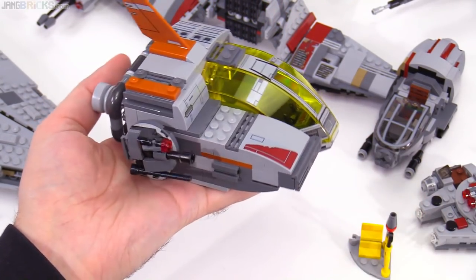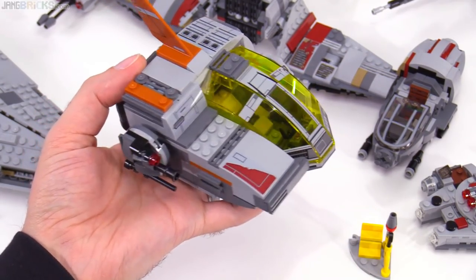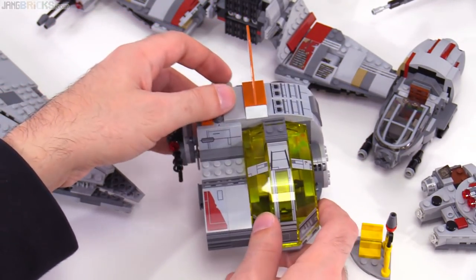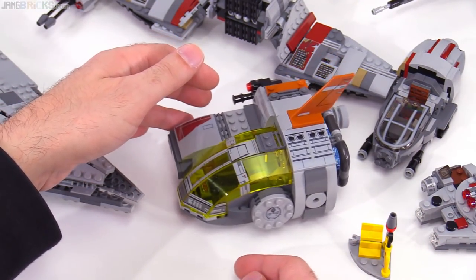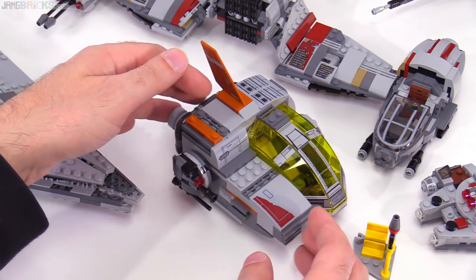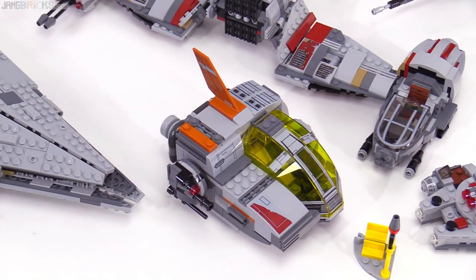But since it had so little value in universe and in the movie, it ends up really just looking like a larger version of the side of the Resistance transport ship, and it's just kind of an unwinnable battle for this thing. Nice little set, nice design, nice work by the designer, but not a particularly desirable thing to actually purchase, at least in terms of the build, right?